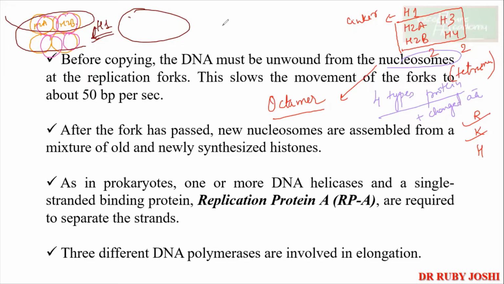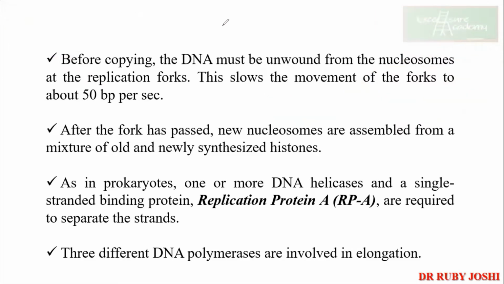Now, before I proceed, there is one more thing which is important for me to discuss over here. So now you know nucleosomes and around how many base pairs the DNA is wrapping. That is around 147 base pairs. Okay? A lot of numericals come on this, so I'll give one as a demo, and the rest you can practice from that playlist where I have mentioned the numericals from biochemistry and molecular biology. So please practice from there. Many questions have been uploaded.